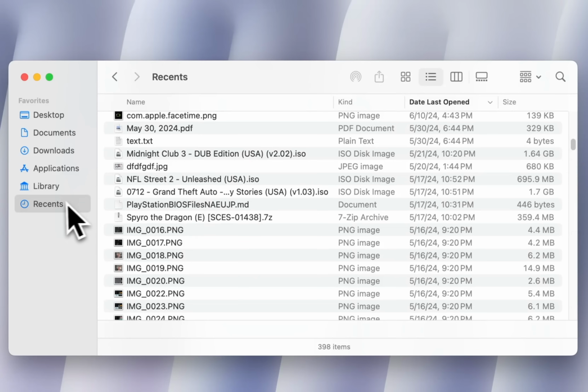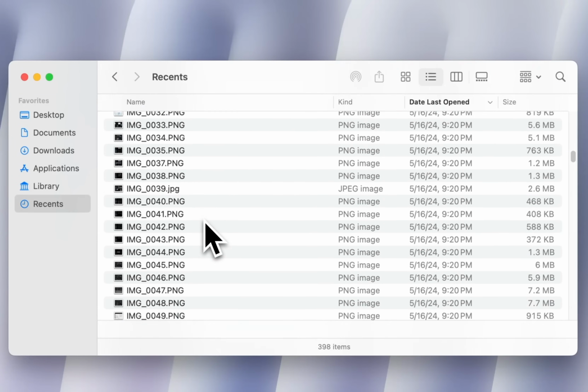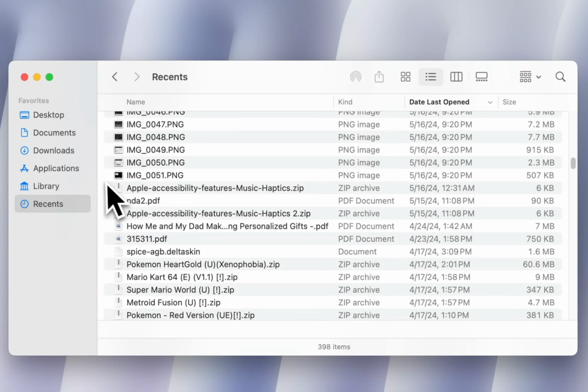Okay, so I don't know if it's just me, but I'm not a fan of the default recents folder because it shows a lot of files that I don't really want to see, like these ISO files, like these zip files. I don't really want to see those in my recents folder. So let's make our own.